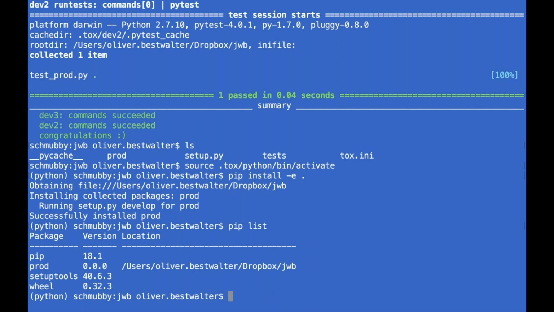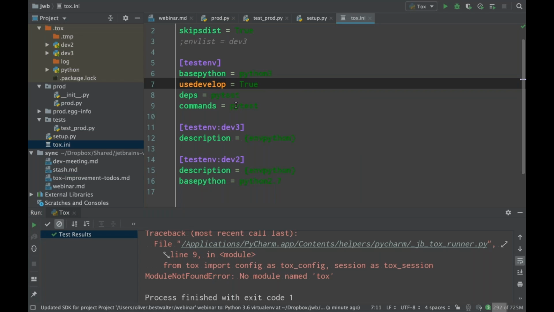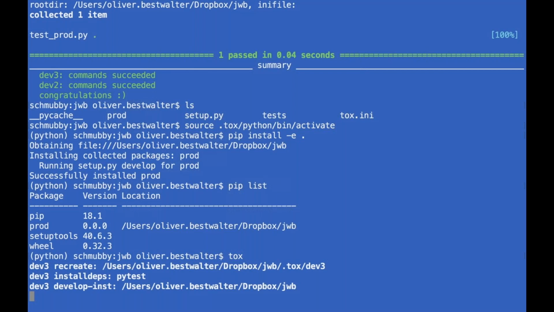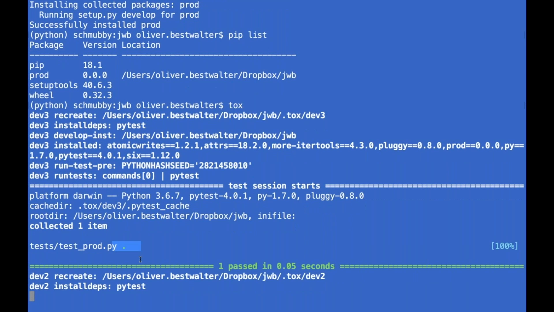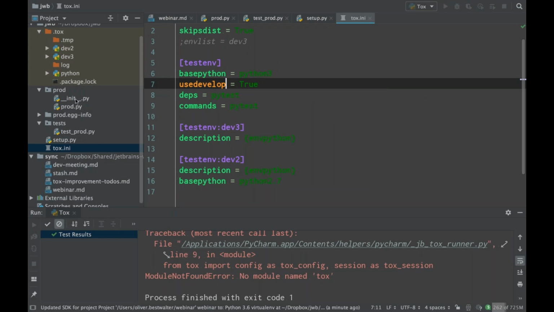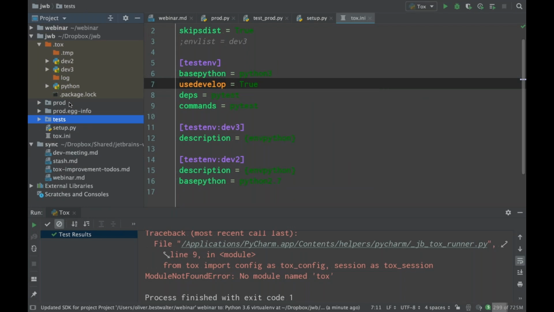And if I run my tox now, it might actually do the right things. Because we have usedevelop now, we install pytest and we run pytest. We have an installed package now, so it should be green, and it is. So, it looks completely pointless, I know this, but this is basically the seed for a project that you will have to live with for the next, I don't know, 2 to 10 years. Yeah. And why not just set it up properly right away? And then you're done with it.